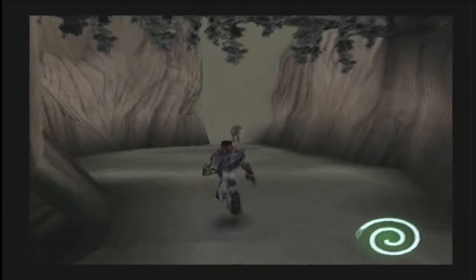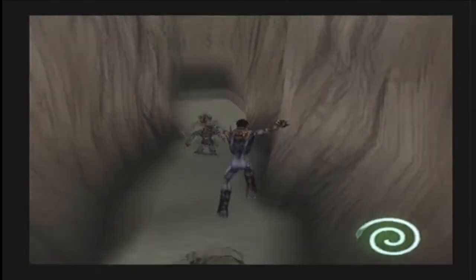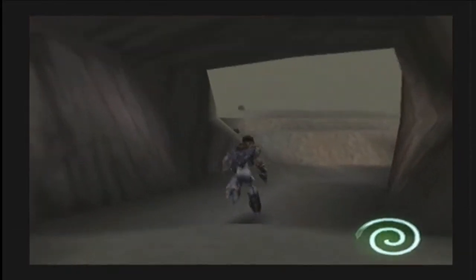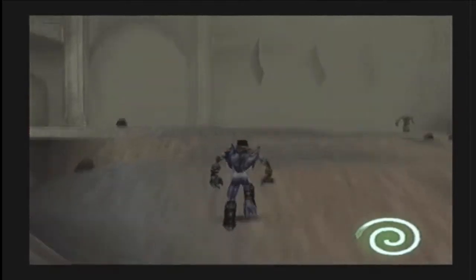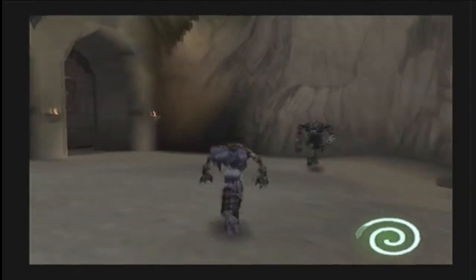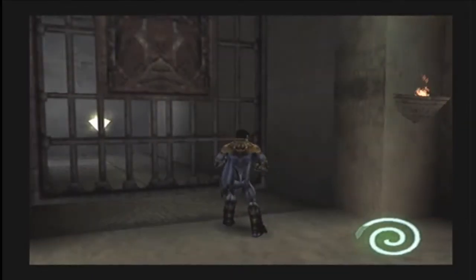Okay, so we're back. We're near Kain's castle right now. And we can just run past these guys. We don't need to take them out right now. Well, we don't ever anymore. I don't think you even had to at the beginning of the game. But anyway, continuing on. We're going to have to shift the spectral realm here.